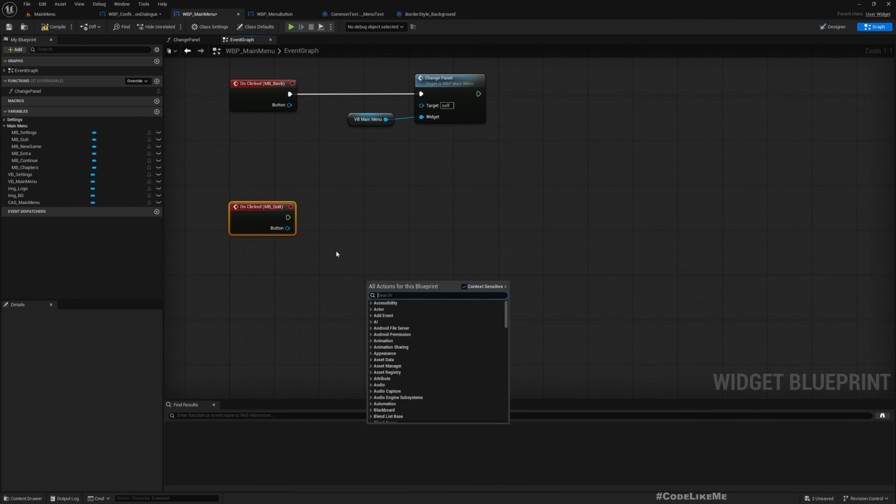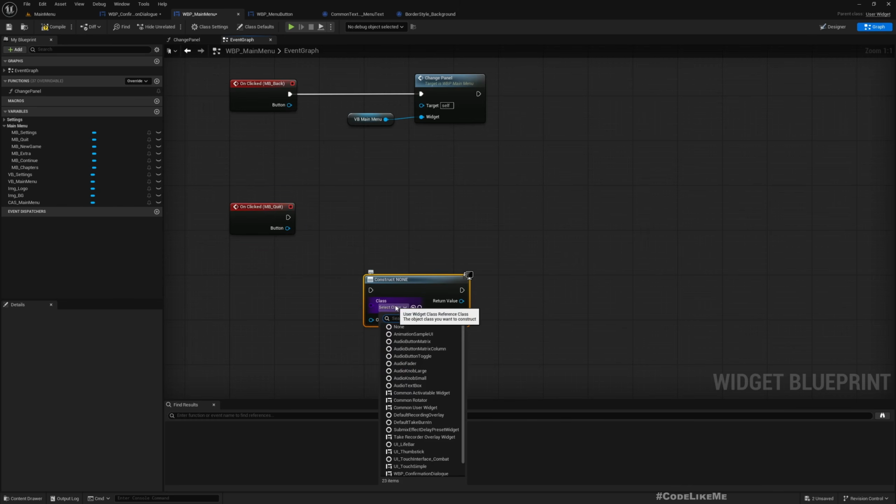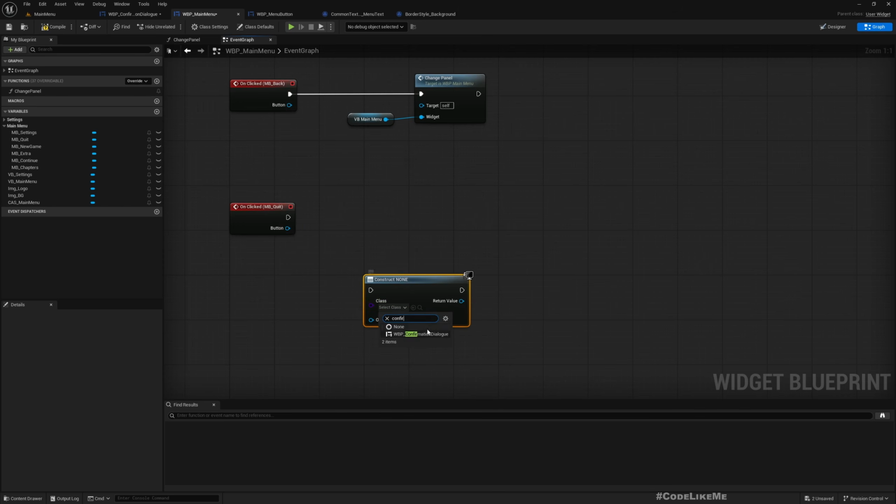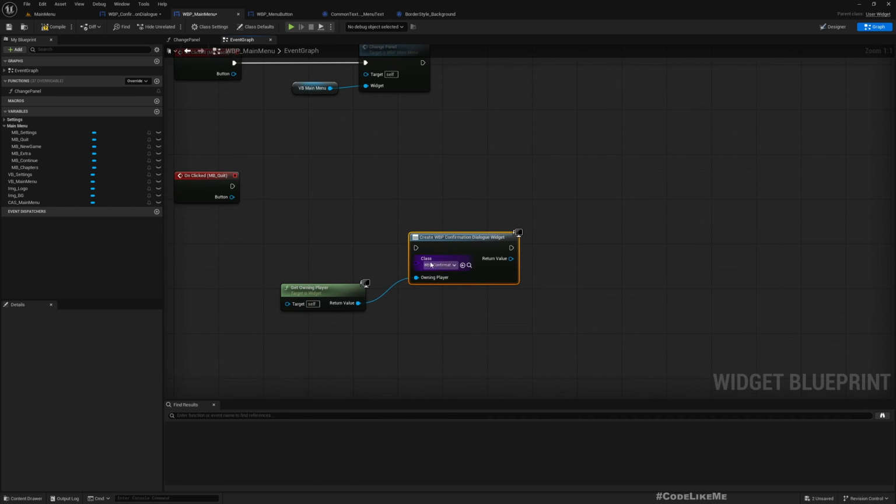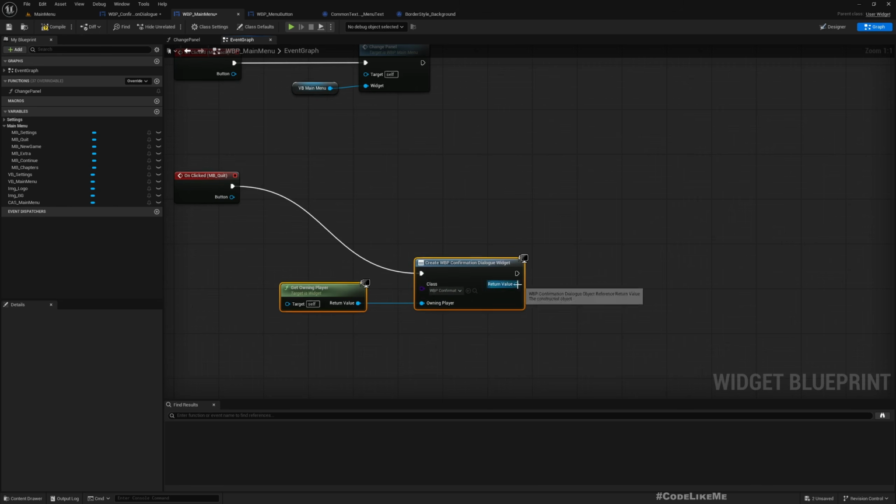So let's create widget, confirmation dialog, get owning player. So this, and then we can return it here.